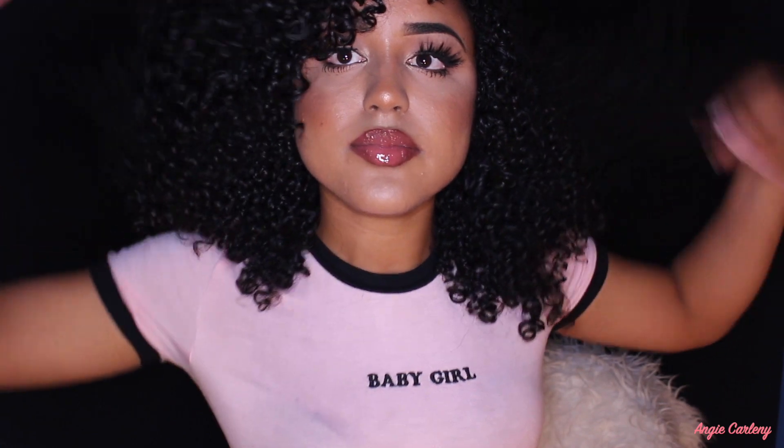I don't use a lot of products. So if you want to get curls like this, continue watching. So the first thing I'm going to do is take my hair out and put in my products, but first I have to spritz my hair with water because while I was doing my makeup, my hair kind of dried and I like it to be really wet so I can brush it out and it doesn't get all tangled.